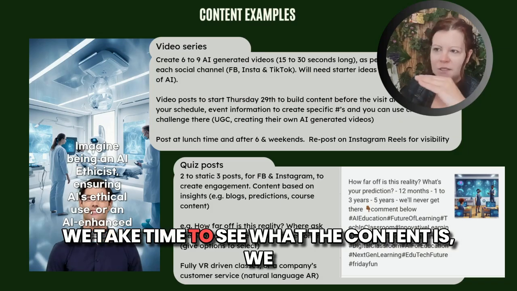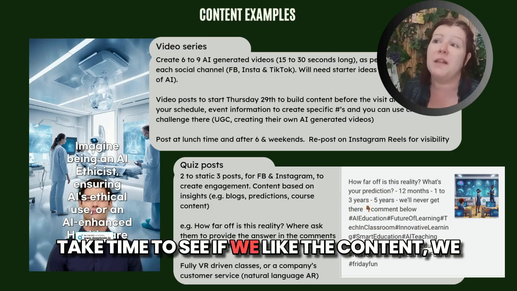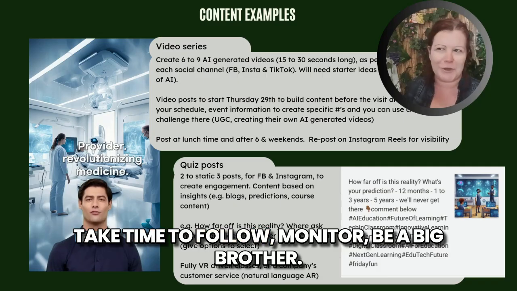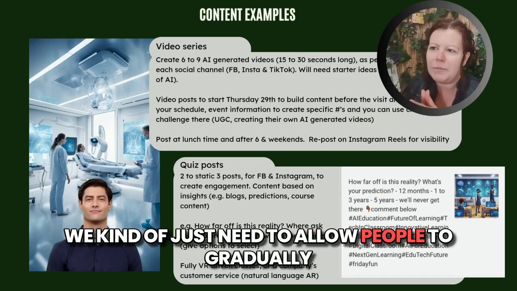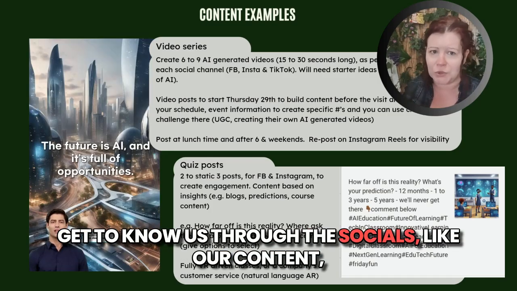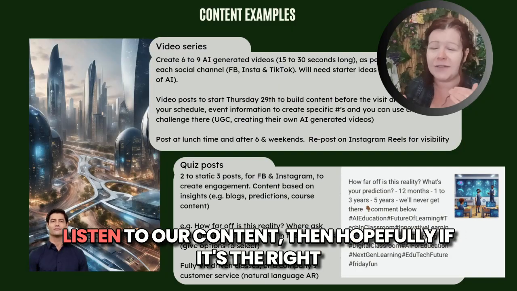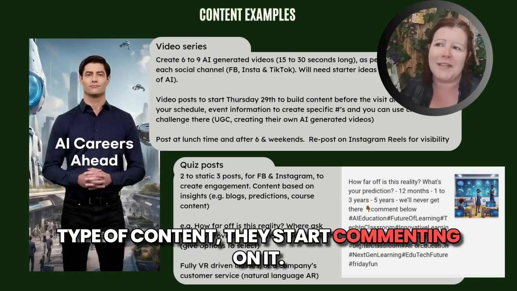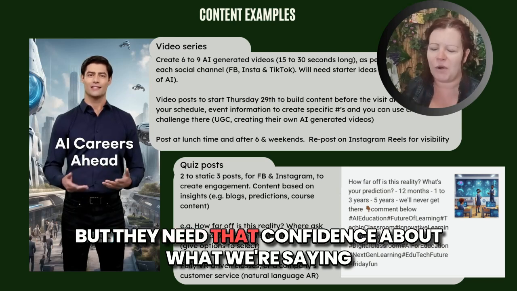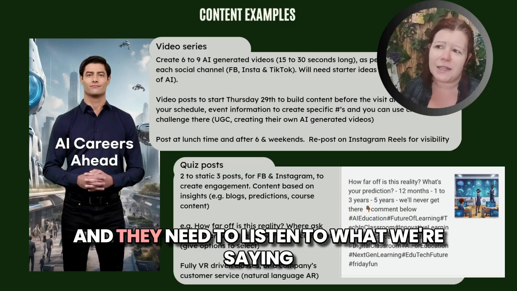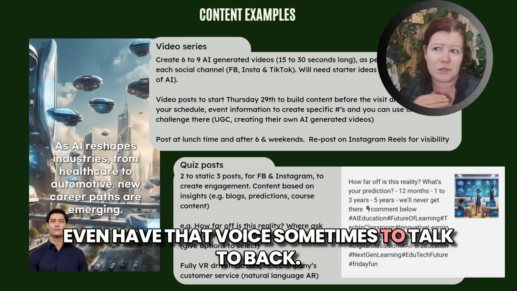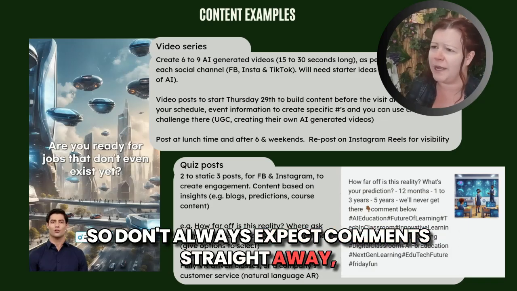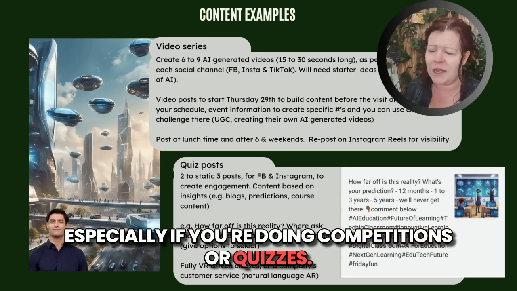We take time to see what the content is. We take time to see if we like the content. We take time to follow, monitor, be a big brother. And that's the same in socials. We just need to allow people to gradually get to know us through the socials, like our content, listen to our content. Then hopefully, if it's the right type of content, they start commenting on it. But they need confidence about what we're saying, and they need to listen to see if it resonates with them before they even have that voice sometimes to talk back. So don't always expect comments straight away, especially if you're doing competitions or quizzes.